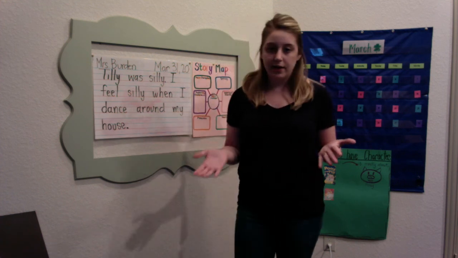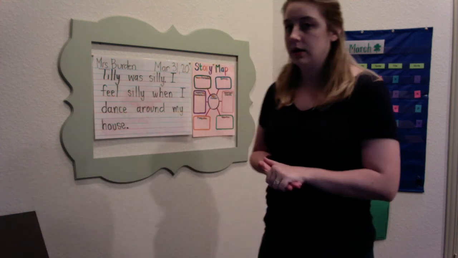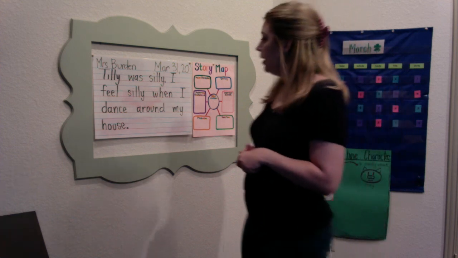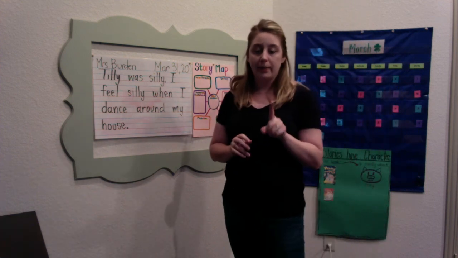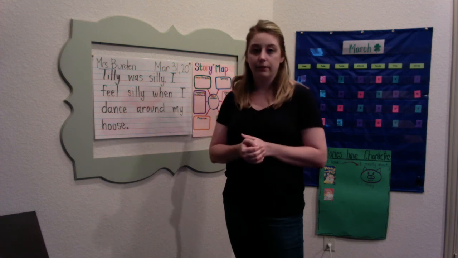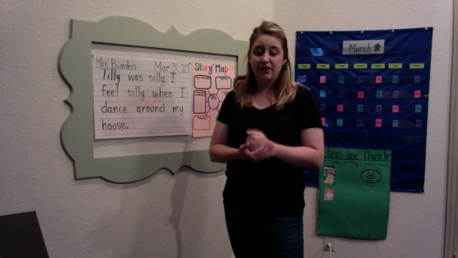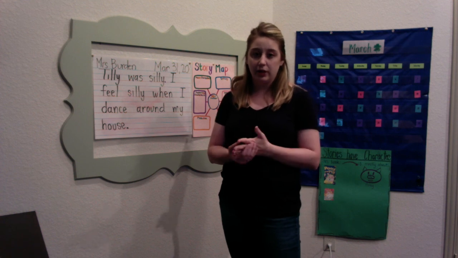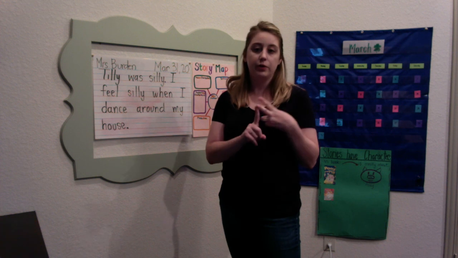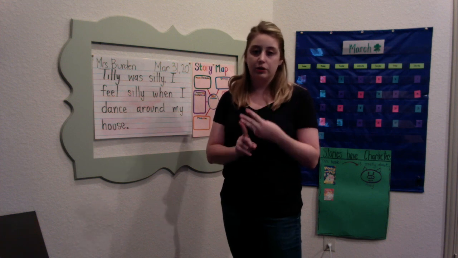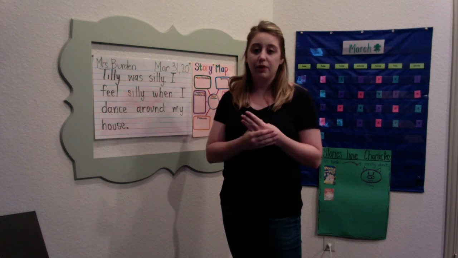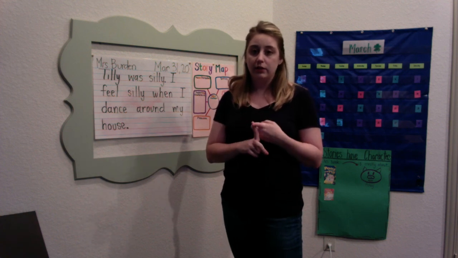Now, I don't have any more space or enough colored markers to draw my picture, but I want you to draw me a really beautiful picture of a time when you feel silly. I want you to make it very, very detailed. I want to be able to look at your picture and see exactly where you are. I want to know who you're with. I want to see what you're doing. So I want to get all that information from your picture. Give me really good detailed pictures.